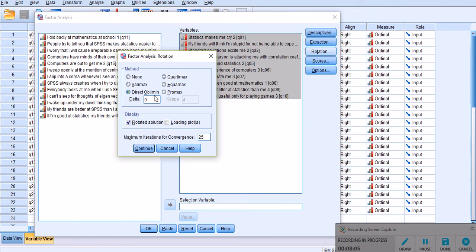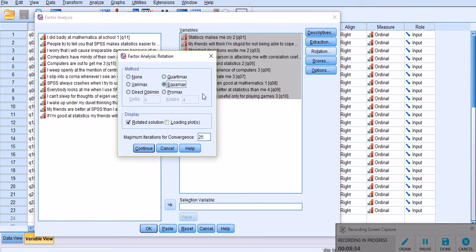Now, if you want to choose a quartimax method, you will change those assumptions. By choosing quartimax, you minimize the number of factors needed to explain each variable. So this method simplifies the interpretation of the observed variables. Equimax is basically something like a combination of quartimax and varimax.